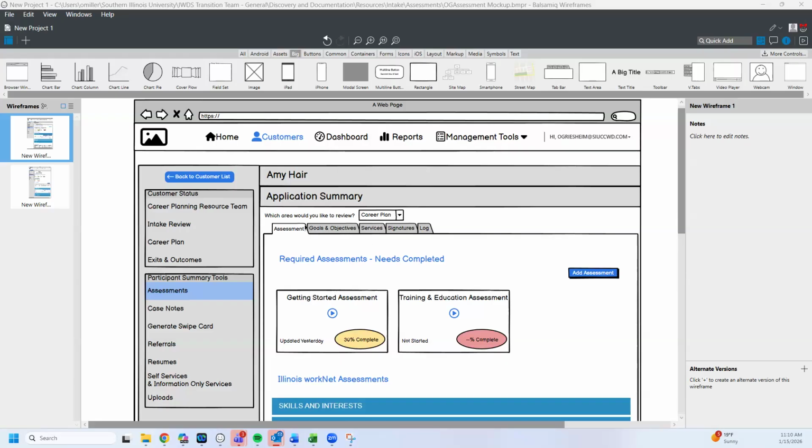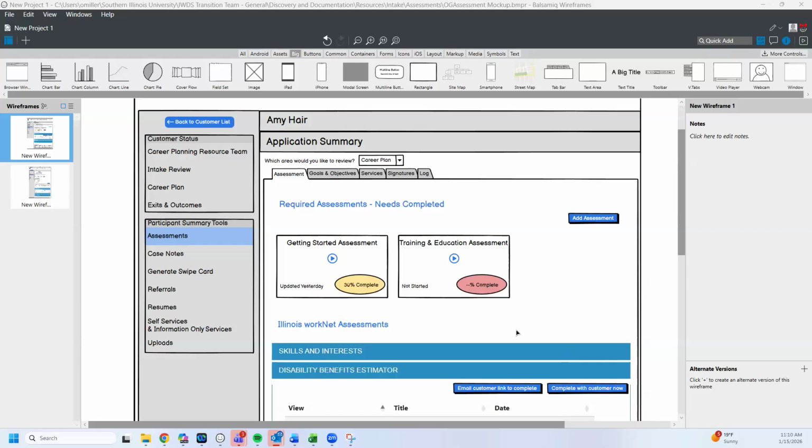So we're going to have a recommendation page within the career plan where we list all the things that have been recommended, with a quick add or decline button for the career planners to use to help build that career plan. We're not requiring that they go back through after completing the assessment and open up the getting started assessment to look at all these data points to see which services they need. We are going to continue to push through that data to the next step.